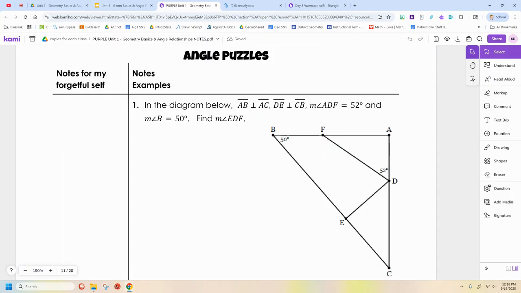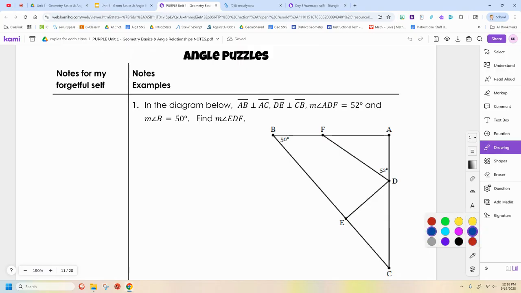If you're not trying it on your own, the first thing you're going to do is read in the diagram below. Segment AB is perpendicular to AC. Okay, so that means I got 90 degrees, right? Okay, let's find that one. AB is perpendicular to AC. So I'm just going to put this right angle marker here. Oh, what kind of triangle do I have? Right triangle.